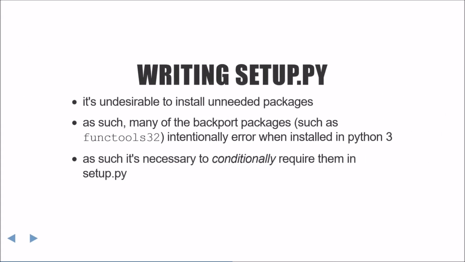Now that I've shown you how to use these in code, let's discuss how to declare our dependencies. It's usually undesirable to install packages you're not using, as they will add to your installation time and increase your disk usage for no benefit. As such, many of the backported modules forbid their installation when the standard library already provides the functionality. Therefore, it's necessary to conditionally depend on these libraries.